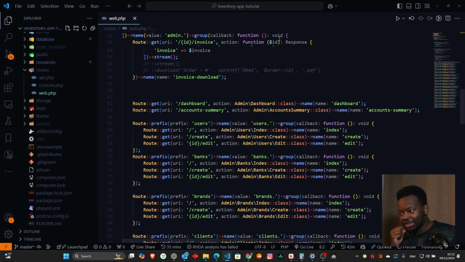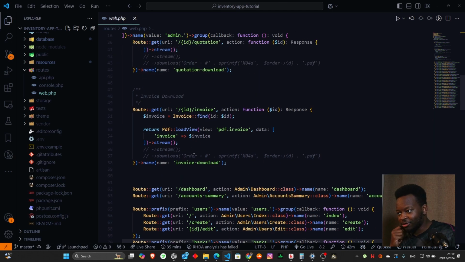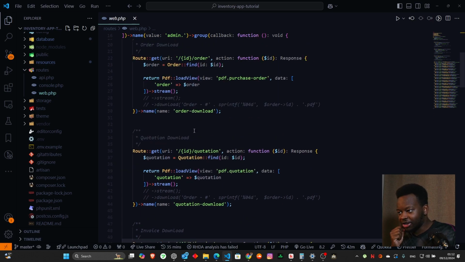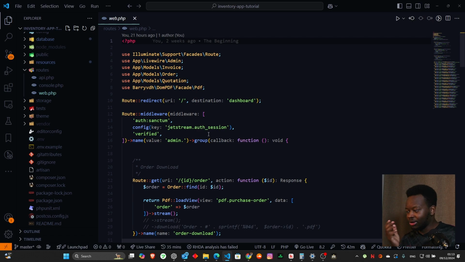Those are the essential things that we can see. Then we have generating the invoice, generating the quotation, generating the order, and dealing with all those different kinds of things. So in order for us to know what permission we're going to be assigning these people, we don't create permissions just for the sake of it.